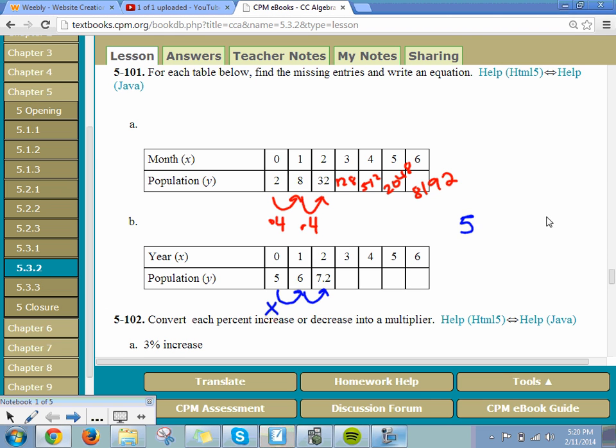So we're looking at 5 times what is going to be equal to 6. When we do 6 divided by 5, we get 1.2. So x is equal to 1.2. My guess is what we're actually multiplying by each time is 1.2, but we can double check to see if that is the case, and we should. So what is 6 times what will be equal to 7.2? If we divide both sides by 6, 7.2 divided by 6 gives me 1.2.